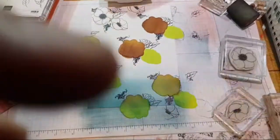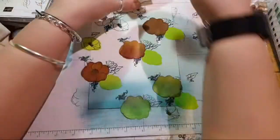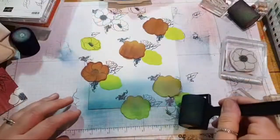Okay. Whey. Hello there, Rini. It's Linda's favourite colour. Yeah, I do like it.